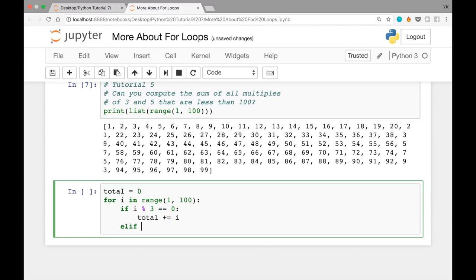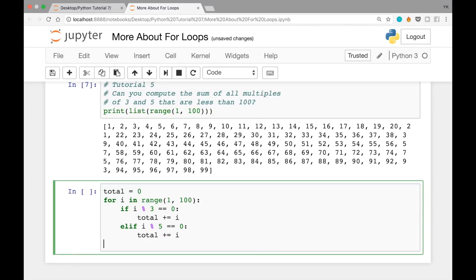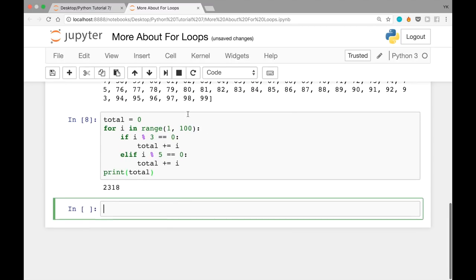And elif that number is a multiple of 5, then add this number to total. After this for loop, just print the result, which is total, and we get 2318. So that's the answer.